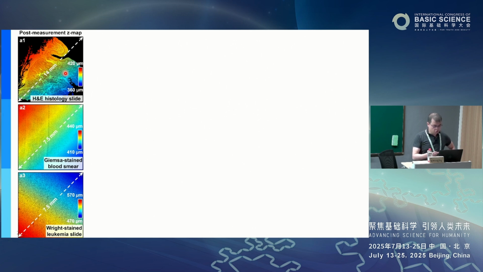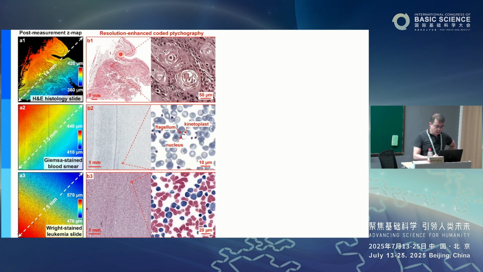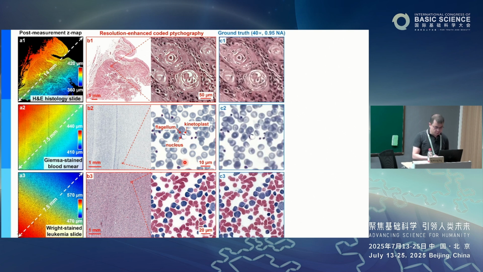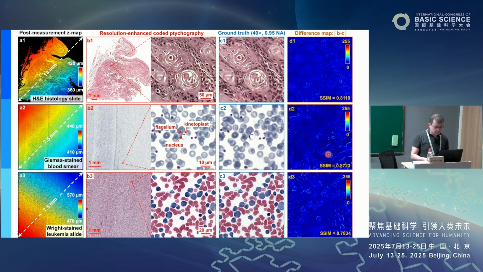This is a huge pathology slide imaged using our lensless platform. You can see we have a very large imaging field of view. The key point here is that the size of the field of view is no longer limited by the optics. There's no optics anymore, so you can image a large section just using a large image sensor. And you can also get very high resolution compared to the conventional optical microscope. So this is the difference.